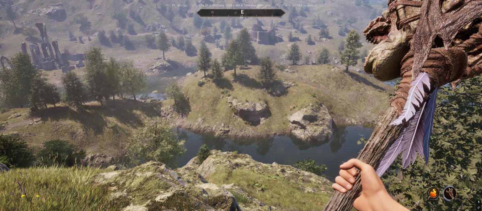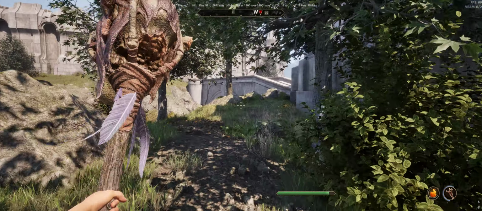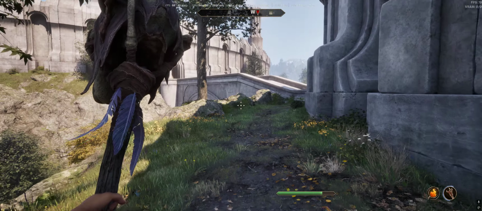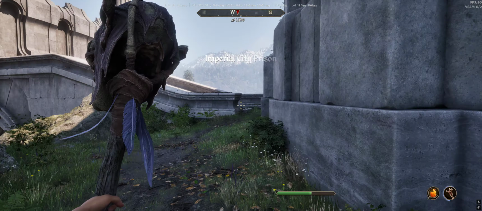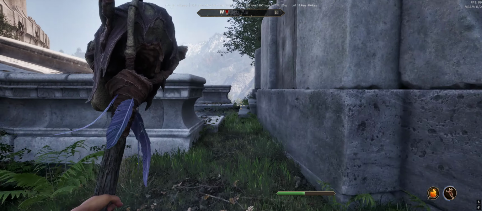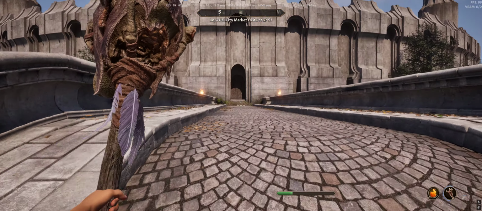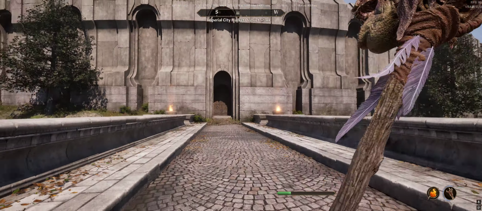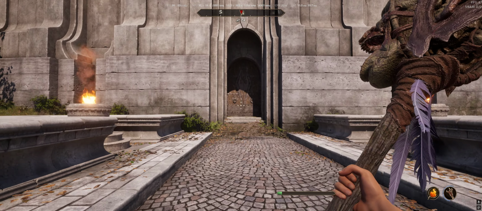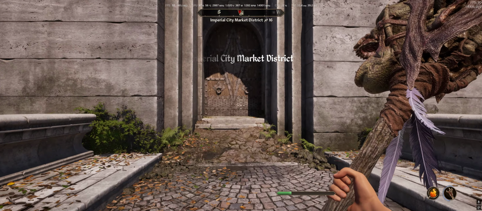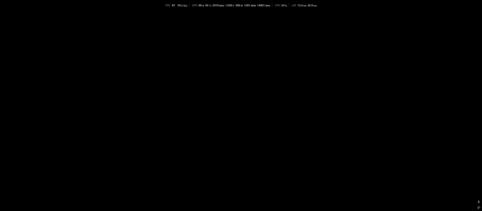So I'm going to re-enable DLSS in a little while. I just want to run with it a little bit on native just to see if there's any glitching, is there anything that's happening. Let's enter the city and see how it does work. Yeah, apparently this guy's overweight like I am because he's getting tired very quickly.